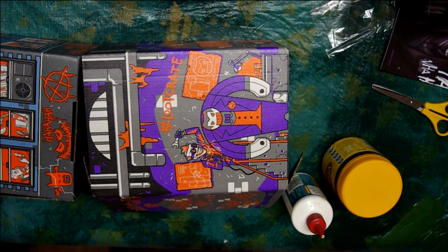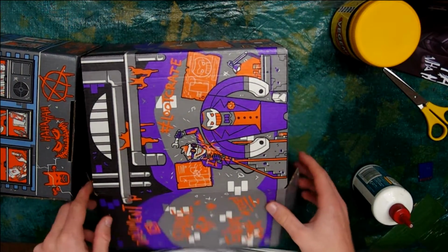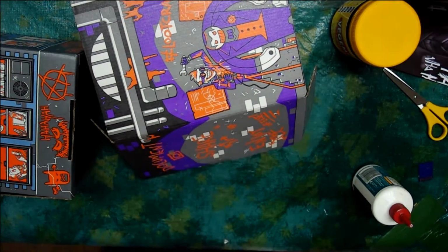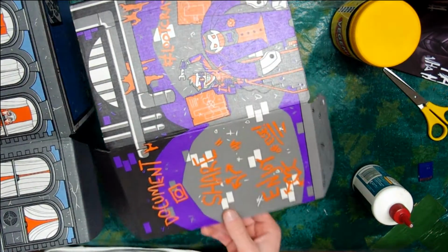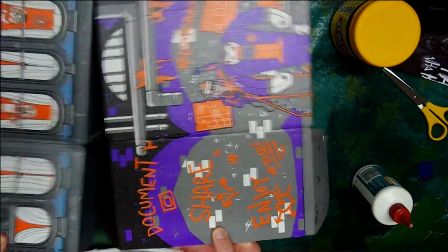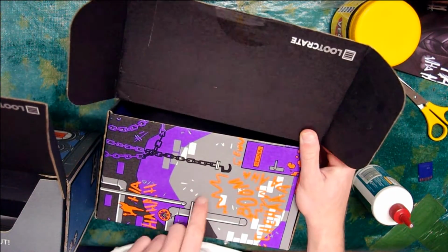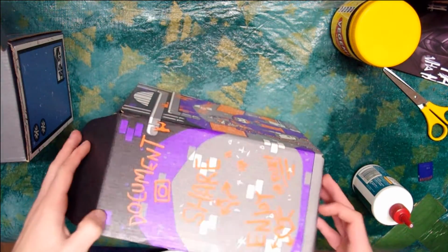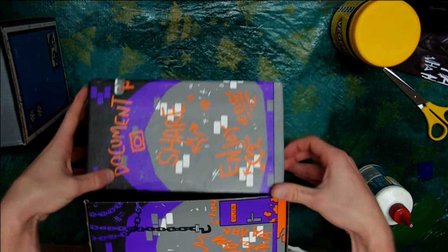Okay, so now for the best time of our loot crate openings, the gluing of the box. After a bit of time with the box and some glue and some Vegemite, I finally realized why I wasn't getting it to glue. This bit, well, just going to compare it to the other one. So both of them have this outside flap. I haven't finished this one. This one also has this picture here. Well, this one just says Luke Creed inside out. Now, what I can gather by this picture, this should be going underneath.